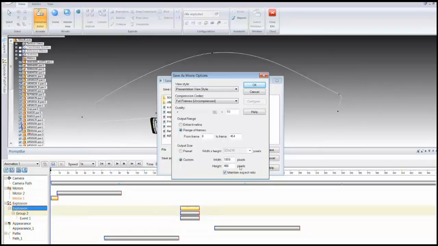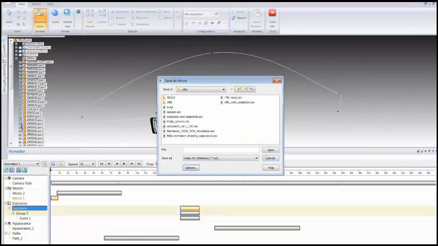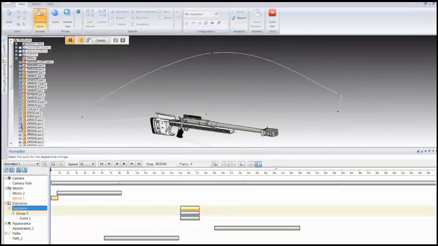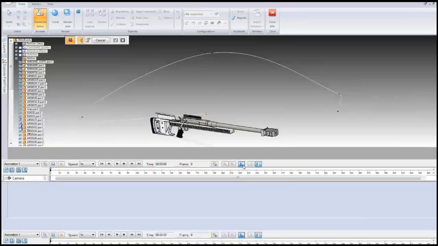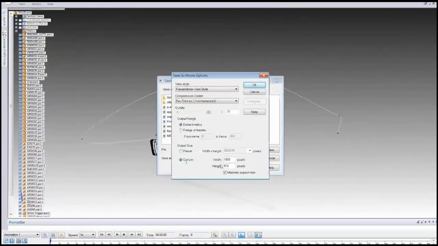And one thing you'll notice, if you look at this right now, the height is set at 488. And what that depends on is this screen right here of Solid Edge, not on your actual display configuration. So just to show you that, if we cancel out and we want a bigger screen, all we have to do is minimize the animation, and we can minimize our ribbon up here. And now if we go back into that Save as Movie, go into the options, you'll notice that if we click on Custom, now the height is 919 pixels. So that's how you can mess around with that.